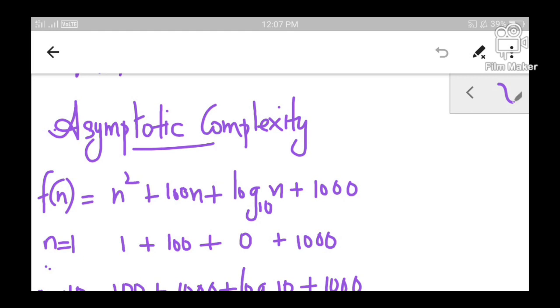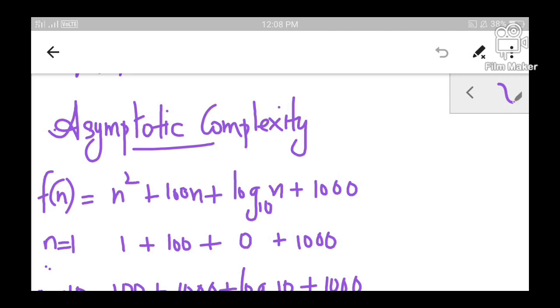Similarly, when we measure the complexity of an algorithm, we have to represent it with different notations, and those complexity notations are known as asymptotic notations. What is this complexity? Complexity means degree of difficulty of solving a problem. So we know what complexities are, how to represent them, and now we are going to learn asymptotic complexity. That means complexity which is big in size.